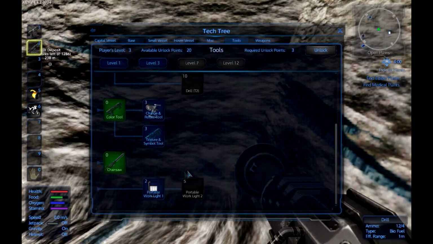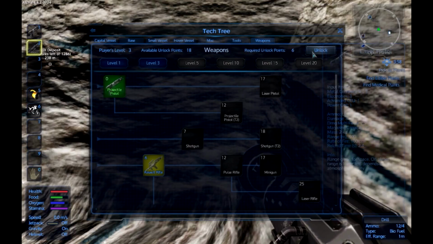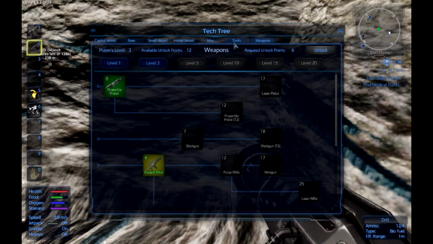And let's see. Maybe portable work light. That's good. Now weapons. Assault rifle is very handy in the very beginning. So let's unlock that. And that is good there.